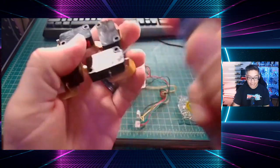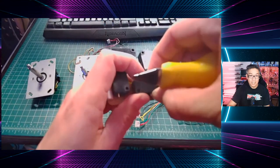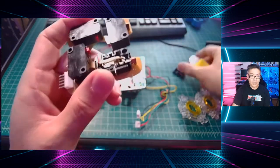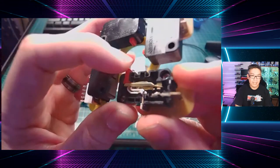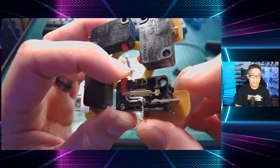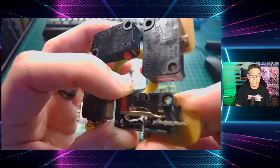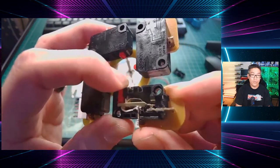If you've never opened a micro switch before, this is what I'm doing just so you can see the innards and the guts. So we're just going to use that watch knife. You can use a flathead screwdriver if you're ever interested in doing this. I don't recommend this if you don't need to. But look at the guts of this micro switch. You have the lever here that's pressing down this brass plated metal part here. And when you press it down, it clicks and the contactors touch. And this is a really smooth mechanism here, using that brass micro switch for a really smooth press.